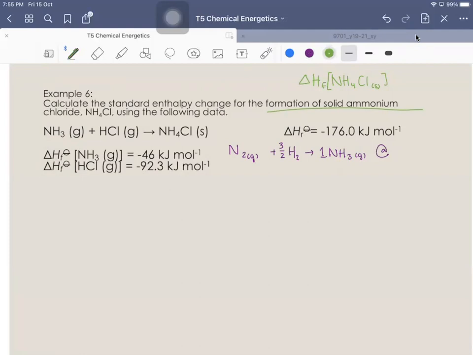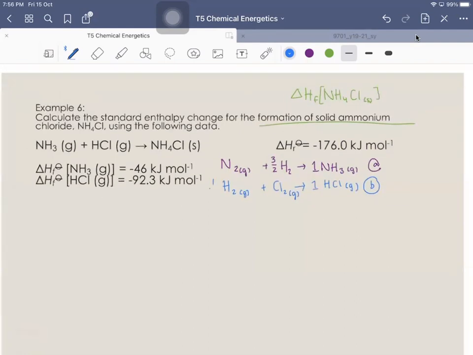And then the next enthalpy change of formation given is of HCl, same thing. I need 1 mole of HCl gas from elements in its standard state. Going through the formula, there is the element hydrogen. Hydrogen in its standard state is a diatomic molecule, so I should write it as H2. And chlorine is also a diatomic molecule, hence Cl2. Now, my HCl has to be 1 mole because that is the definition. So I have to change the mole ratio of my hydrogen and chlorine gas to accommodate the formation of 1 mole of hydrogen chloride gas. That means I need half hydrogen and half chlorine.